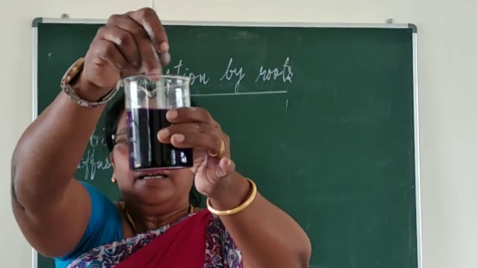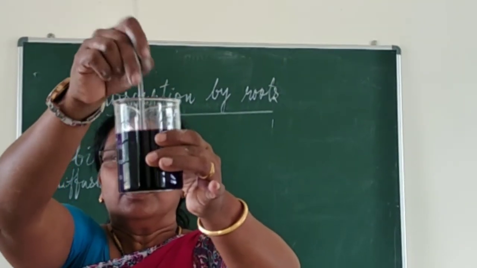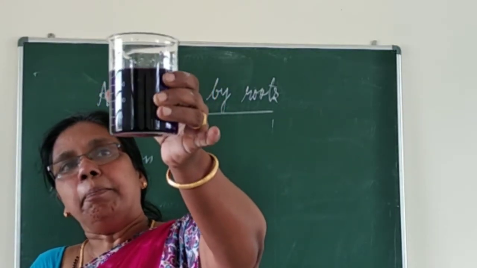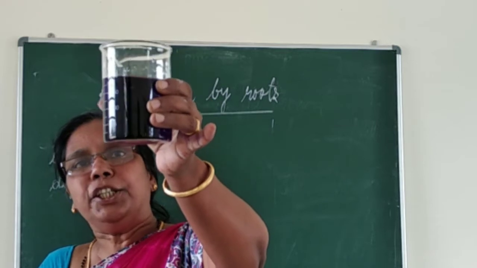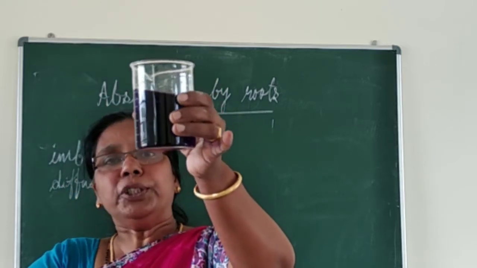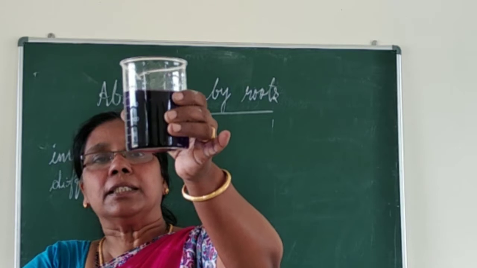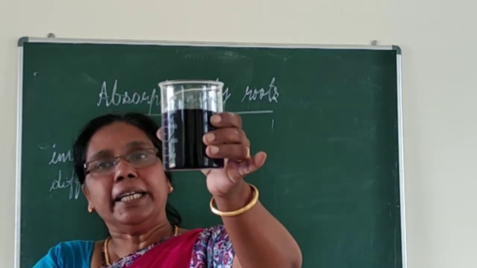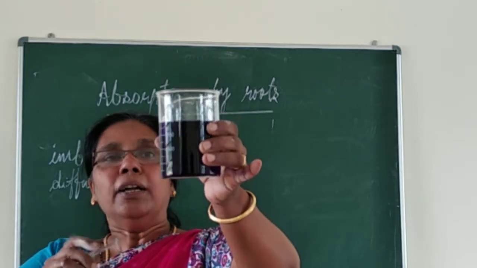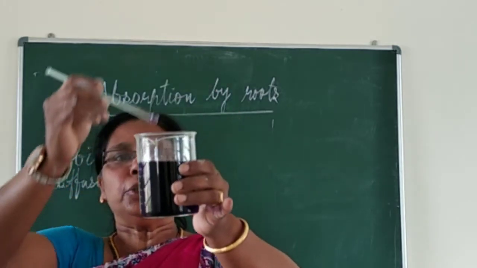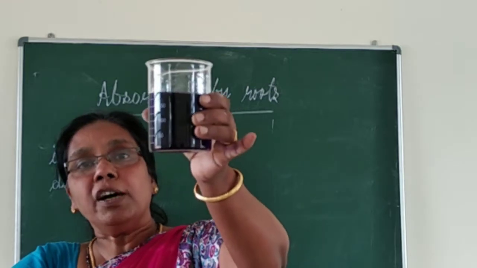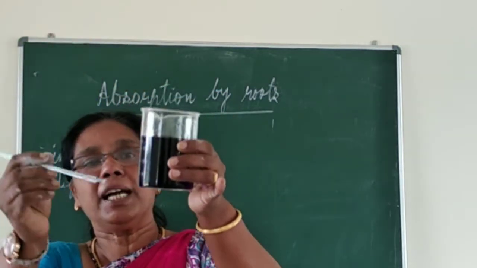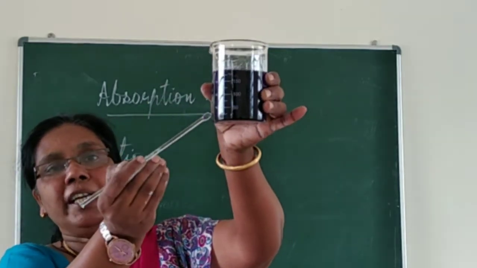Yes, it became dark purple in color. Okay. This is a simple experiment to demonstrate diffusion. Once more, diffusion is the process by which the movement of a particle, that may be a solid, liquid or gas, goes from a higher concentration to a region of lower concentration. That is the definition. So when I put the potassium permanganate crystal first, it was down here.